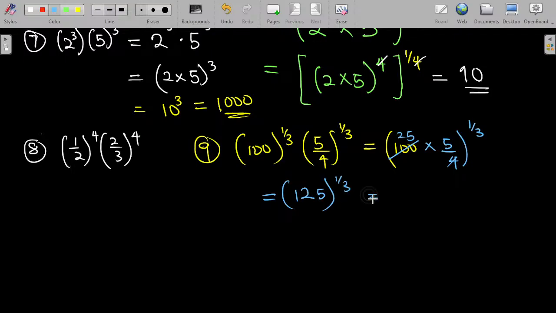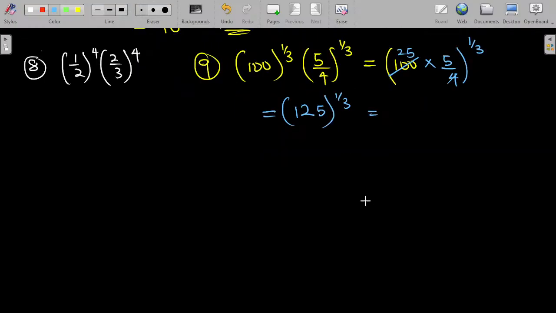So the beautiful thing you're seeing here is that these questions are usually structured in such a way that it will give you beautiful solutions if you follow it carefully. So this is going to be 125, which we know is the same thing as 5 to the power of 3, and then you are done. This power will multiply the existing power, and so 3 will cancel away 3, and your answer is 5.